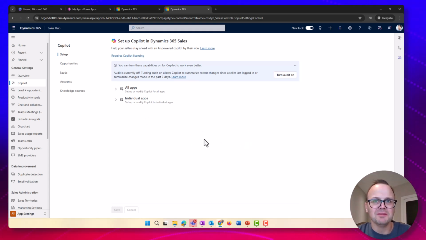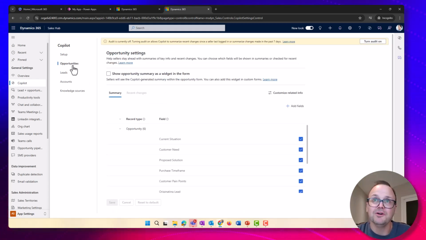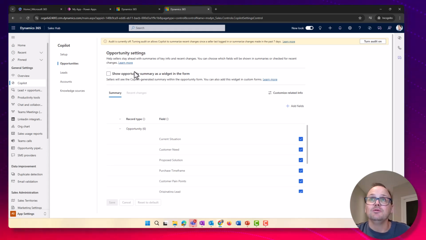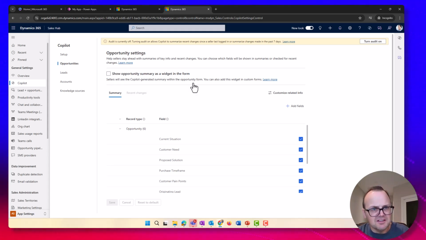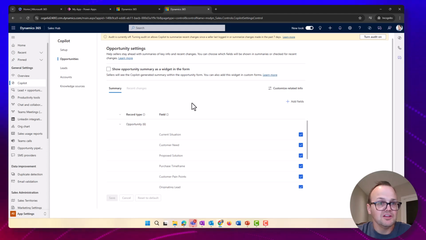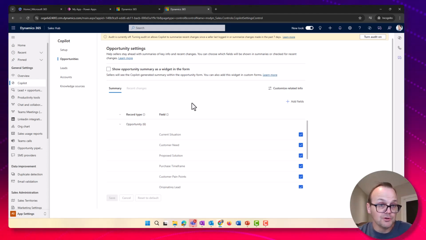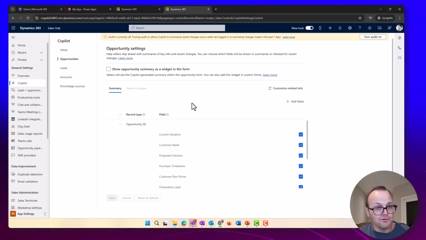Let's take a look at some of the more advanced settings we have here. And I like to look at opportunities because there's a lot going on. What we allow you to do is to obviously control some of the insights, some of the fields, and some of the settings. And it's really important to incorporate the fields that are most meaningful to your organization into the Copilot when it comes to proactively and reactively summarizing and providing insights.